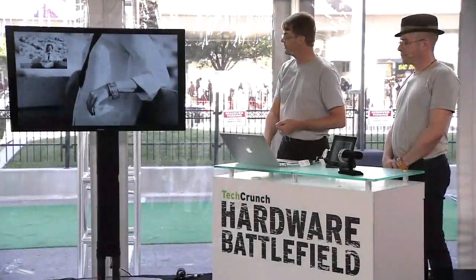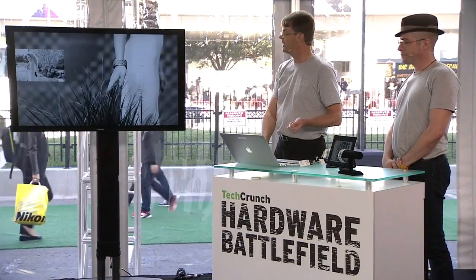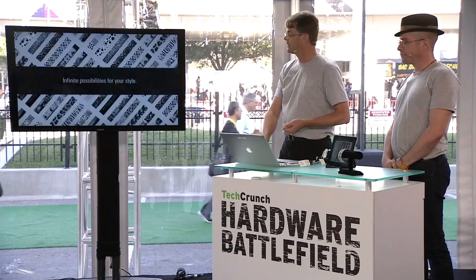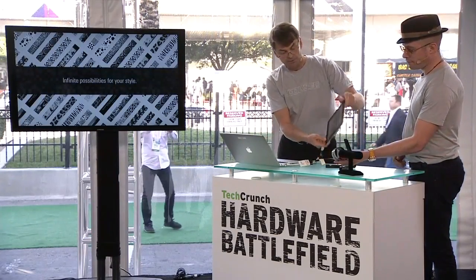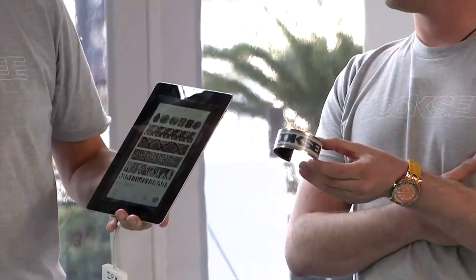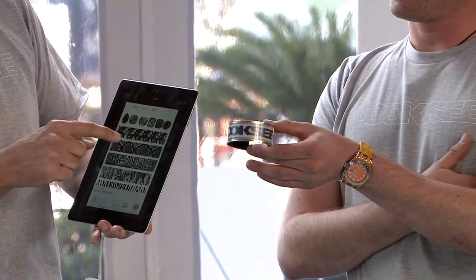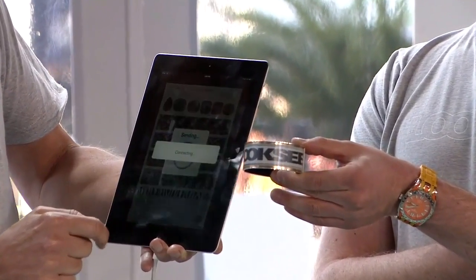People are always looking to dress for the occasion — be it a simple work day, a cocktail party, an elegant dinner, or heading out for late night dancing. So let me show you how this actually works. On the iPhone app, I'm going to show that we can write scent patterns, information, and photographs. Say a woman's at work and she's heading out — she wants a little edgier image, so let's pick the snake skin and send that off.